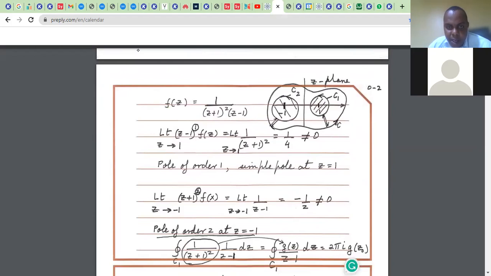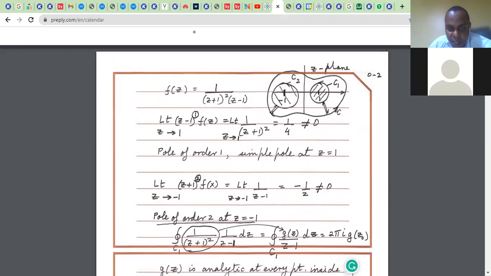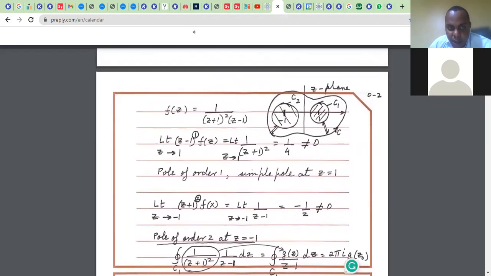He's just defining poles. This one says that we are going to have a pole at z equals -1, and it's going to be of order 2, right? So this function has z equals 1, which is a pole of order 1. It's simple. But now at z equals -1, it's going to be a pole of order 2. So for this function, if we want to find its integral along C1. How did he find that the pole is of order 2? He means the square. Oh yeah, I get it.